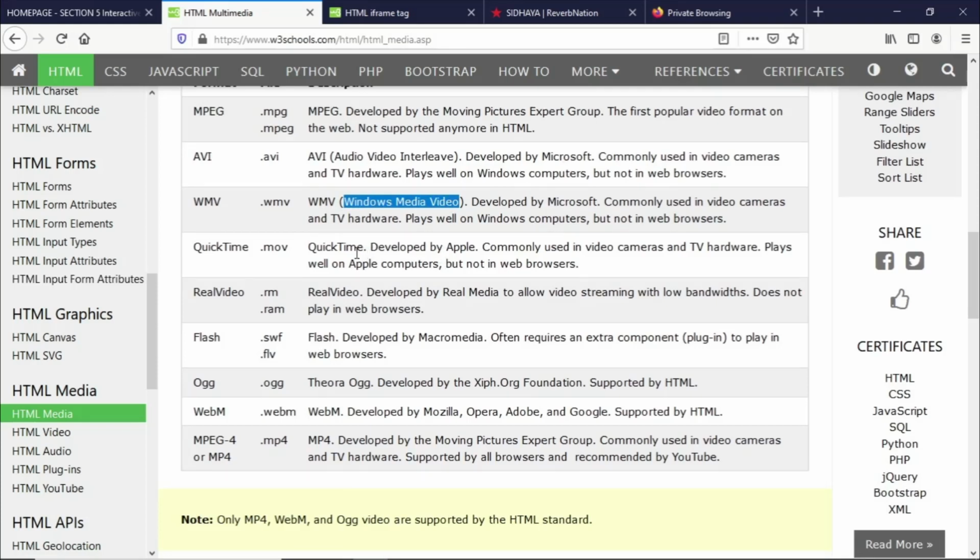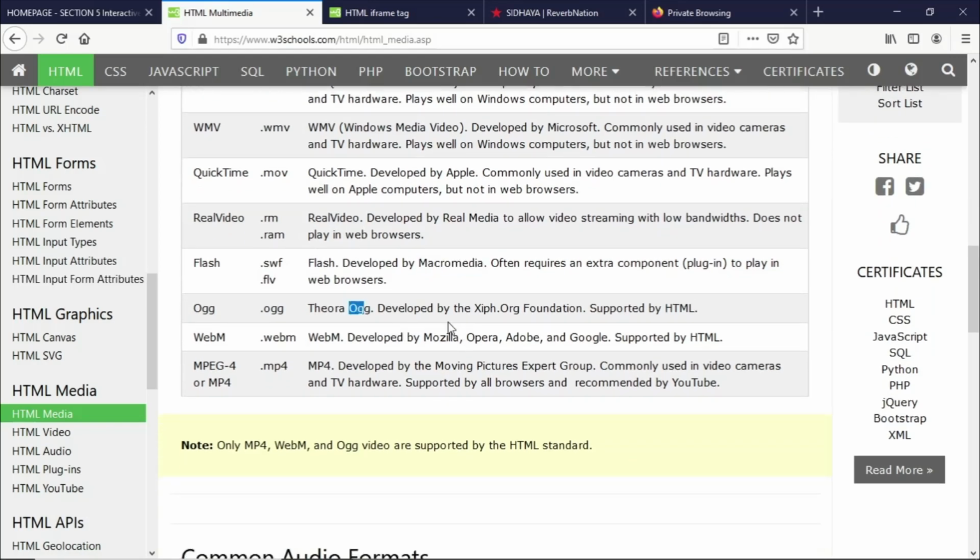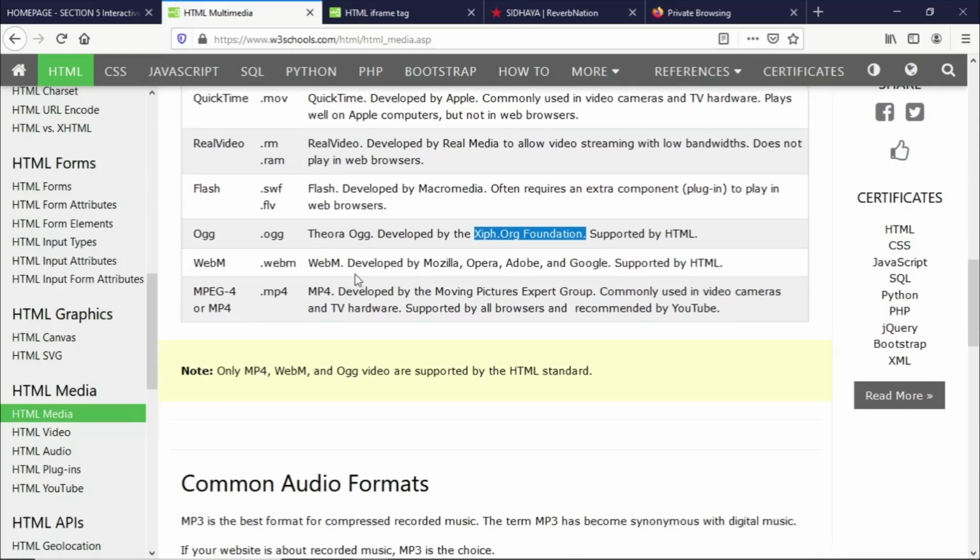We also have QuickTime developed by Apple, RealVideo developed by RealMedia, Flash developed by Macromedia, and OGG developed by Xiph. I'm not sure if that's the pronunciation. And we also have WebM developed by Mozilla, Opera, Adobe, and Google, and MP4.